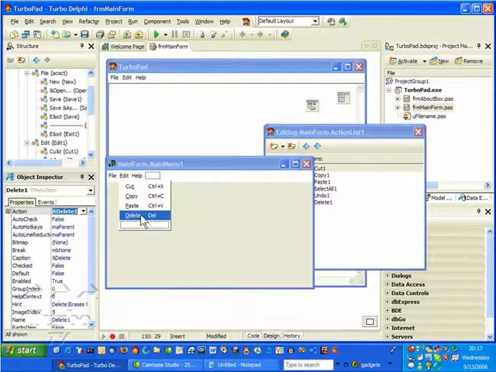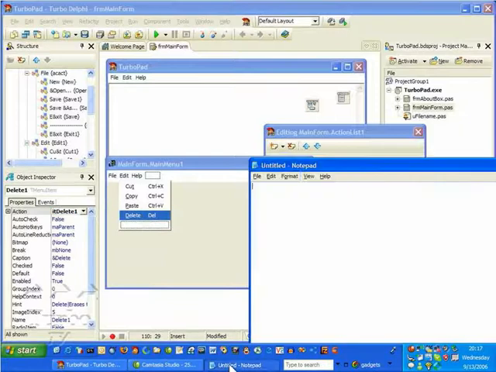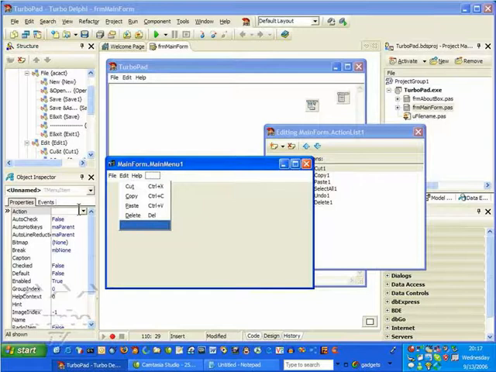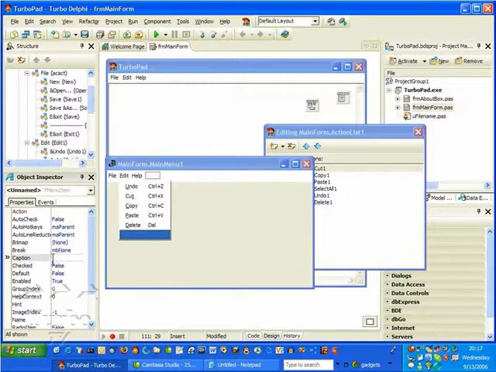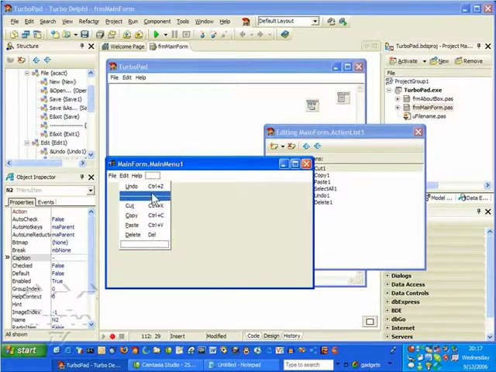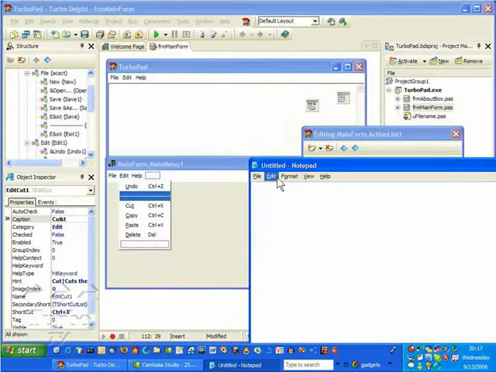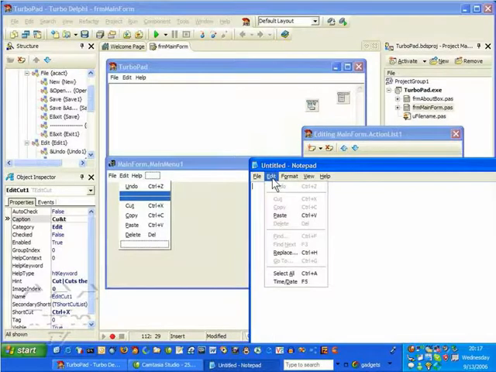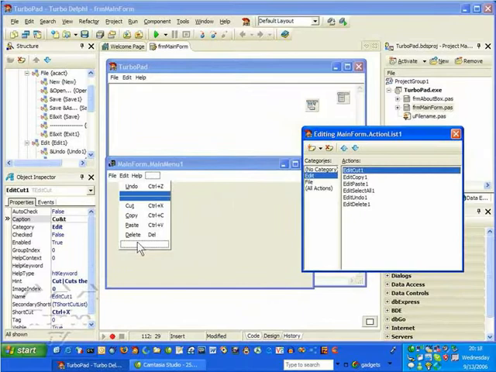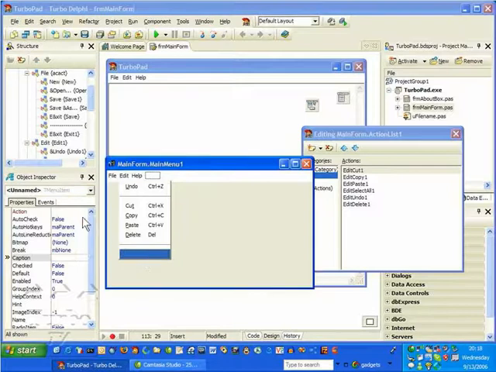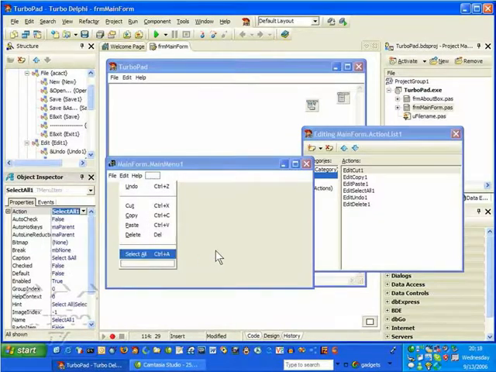And then I notice on Notepad right above that is the undo item. So we'll go ahead and put in undo, and then we will slide that up. And then for the caption of this, I'm going to put a dash, and that'll create a subdivider, and then I'll move the separator up. And then Notepad, is there any others that we've got to get here? Select all. We'll put a select all menu below another separator, and then hook up the select all item. And so now our Edit menu looks basically like it does over on good old Notepad.